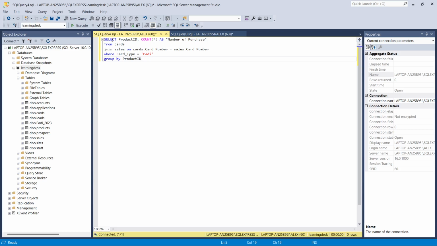Now we can run this, but if you want to sort these as well, we can sort by the column of the count. So just go on and sort these with ORDER BY.